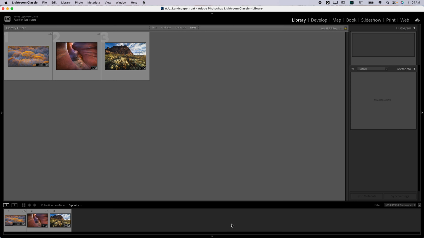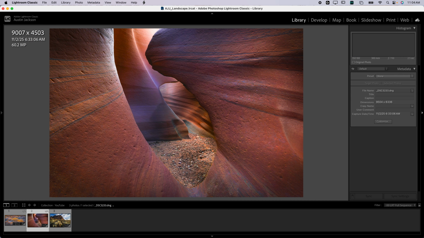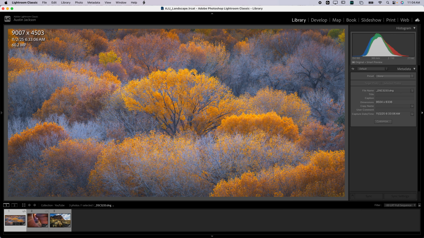Now, let's jump right in there and talk about what this does and the kind of photos that it's going to work on. So I've got three images that we're going to work on in this video here. You can all see their photos where there's already maybe a little bit of light or the idea of light in the image. And so I'm going to show you how it works on all three of these.